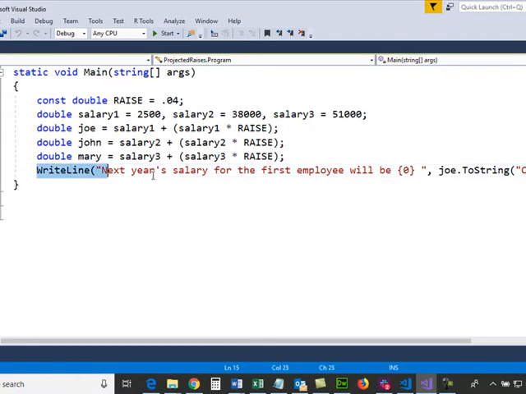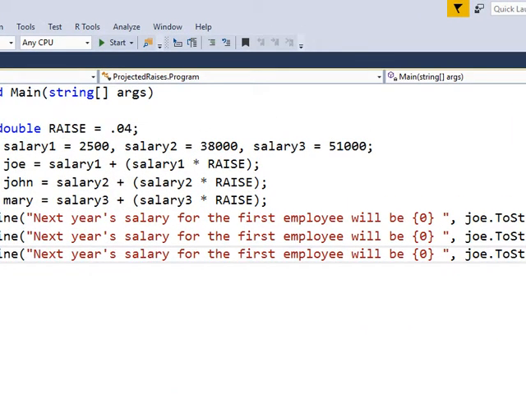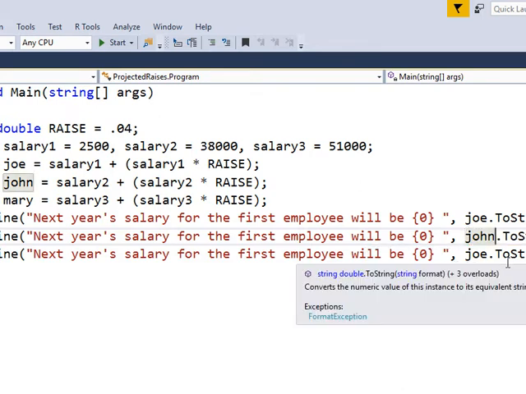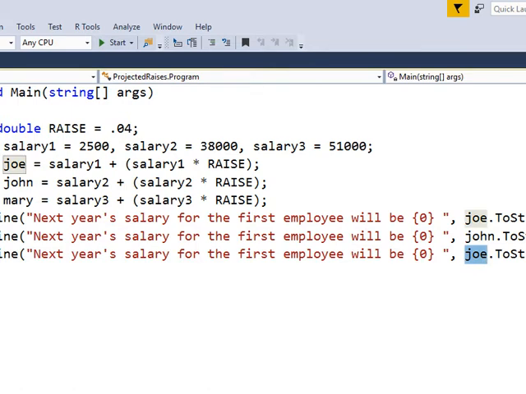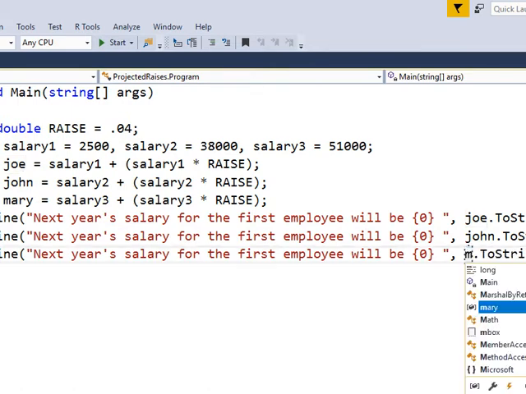So what if I just copy this, copy it once and paste it twice, 1, 2, and this one I change to John, and this one I change to Mary.